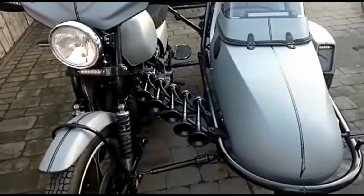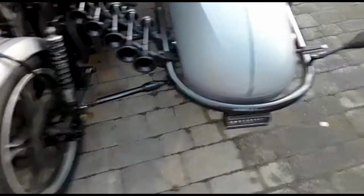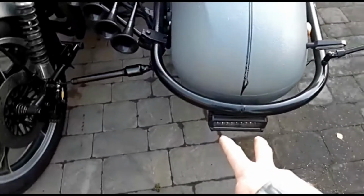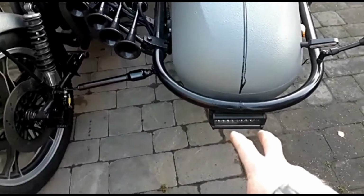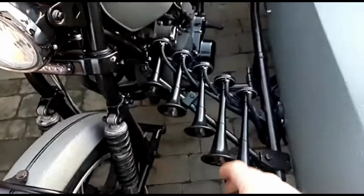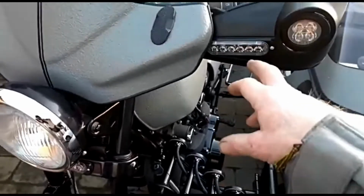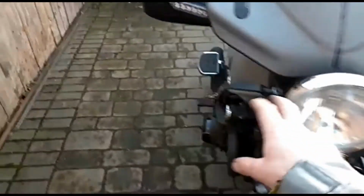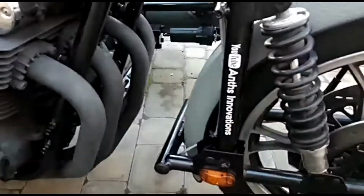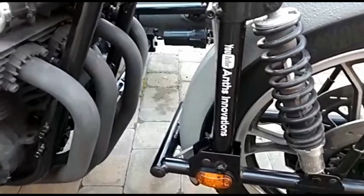So a very quick walk around, just to let you know what we've been up to. New lights, indicator, side lights, LED floodlight, obviously not to use on the road. Air horns, Dukes of Hazzard, you heard them. Flashing lights, headlight, flashing lights, as you've seen on the previous videos. Everything's been powder coated, got my nice little advertising there, Anths Innovations.